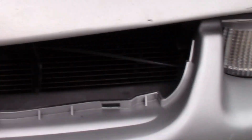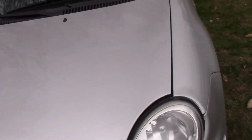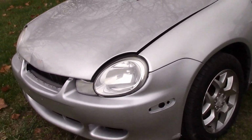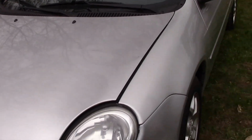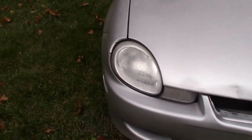And you can just see there's a little damage here. And it's obviously missing a little plastic bit that goes in front of the radiator there. So, again, like I said, this would be perfect for a first driver, commuter car, something that's good on gas. It's small. You don't have to worry about maneuvering it around, especially if you're driving in the heavier populated areas where an SUV might be more of a pain than anything else.